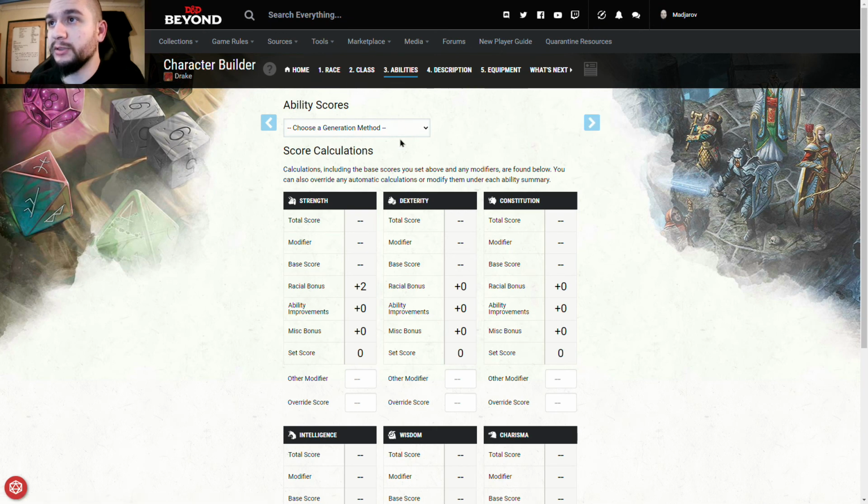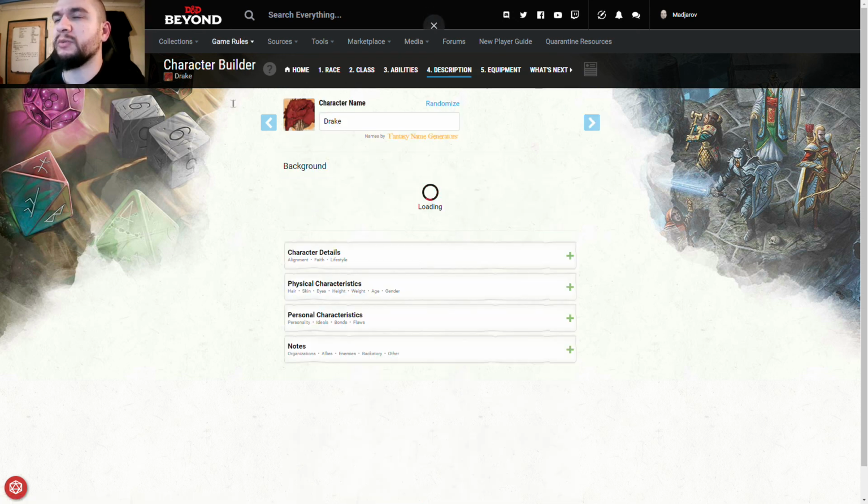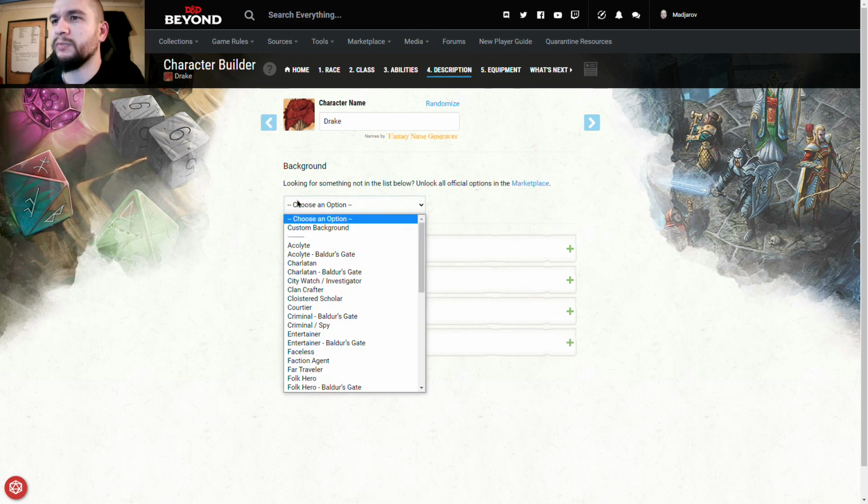Next, abilities. The Sorcerer uses... What does the Sorcerer use? I think it's wisdom. No, it's not wisdom. What does he use? Not intelligence. Charisma? Dexterity? I don't know. Let's see. Okay, we'll leave that for now and come back to it later.